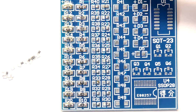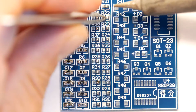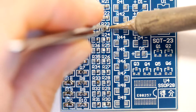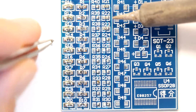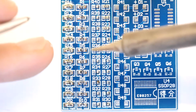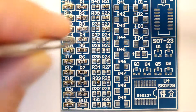Right, so there's one. There's two. So you've got to be a tiny bit more careful with these as well when you're working the other side, because they're that small. You can actually heat sometimes both sides at the same time. Look, I've got one stuck to my bloody finger tip here. There we go.